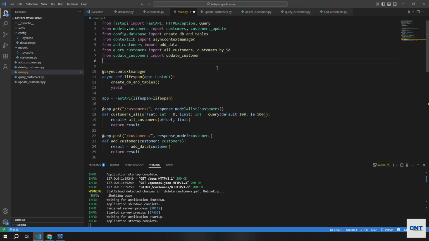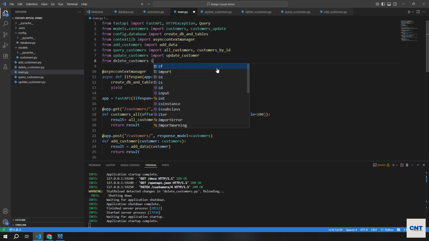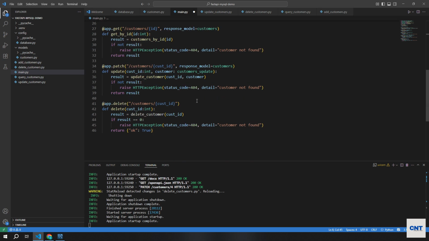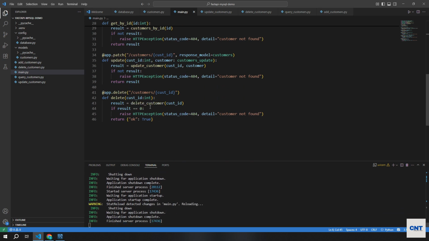I'm going to import delete customer. If the result is 0, then we are going to say that we did not get the customer which you want to delete. Otherwise, we will return that it was deleted.